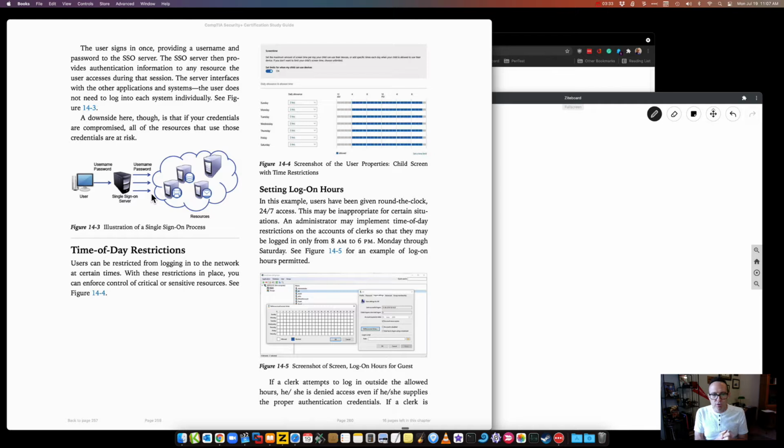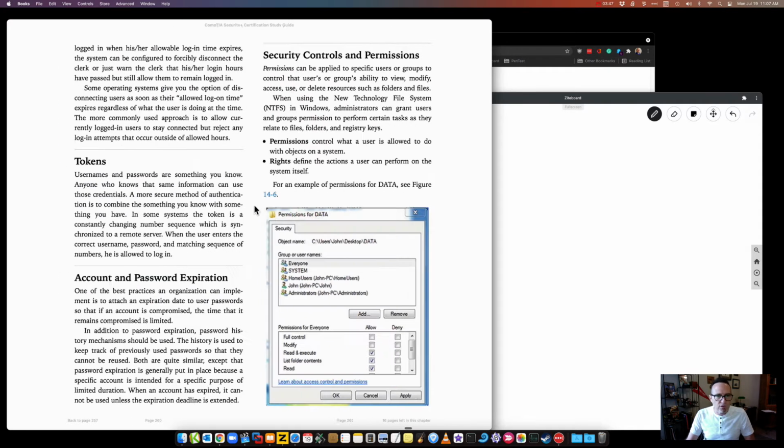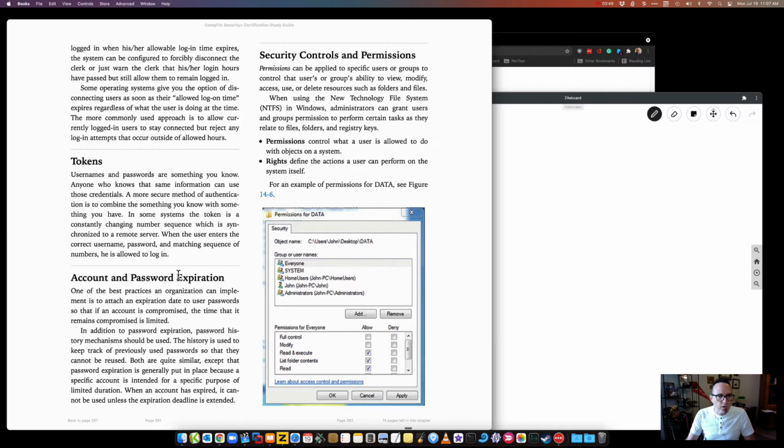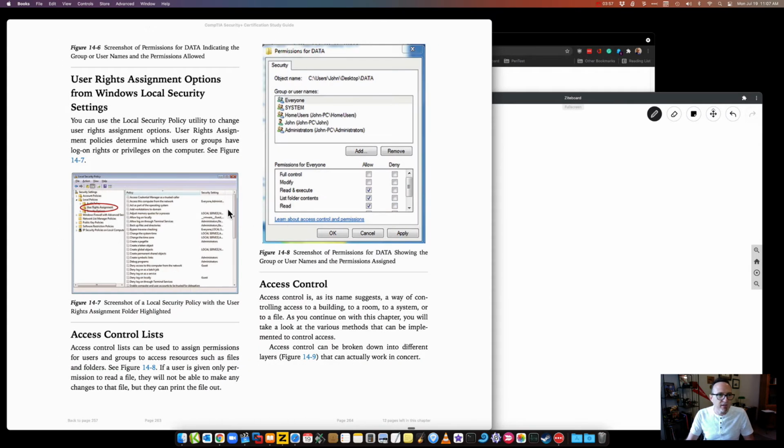It's going to be a risk versus reward thing. You have to look at the cost of it and ensure it's properly set up. So it's important to understand what single sign-on is. Other things you can do, of course, are time-of-day restrictions, settings on login hours, and so on. Token use. As we get into read-write permissions here, we've seen this before. We see this in the next video, so I'm not going to cover that here. Windows rights, access controls.